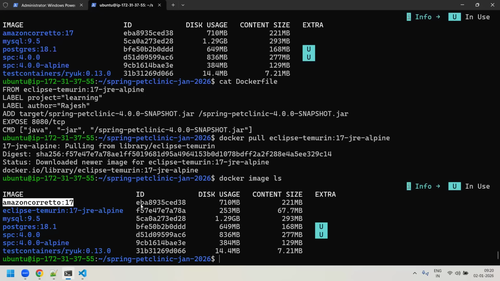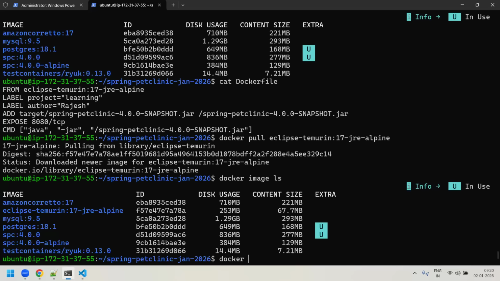Whereas the Amazon Corretto, which you used earlier, was 221 MB. See, it's almost 70% you have reduced the size also, right? And on top of that, you built an image of SPC 4.0.0 hyphen Alpine. This also, the size is 120 MB, right? So 67 MB plus the image of Spring Petclinic, which is almost 60 MB, approximately comes to 120 MB, right? So it means that, Rajesh, I created this new image now, whose base image size is very small compared to the Amazon Corretto. So let us try to run the Docker container, whether it will run or not.